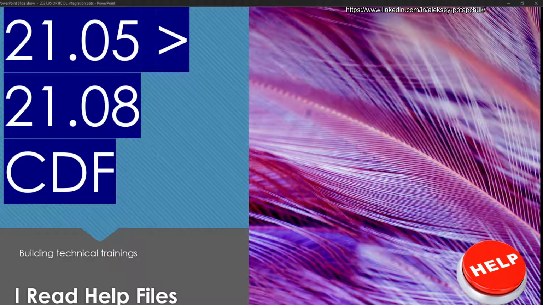How's it going, everybody? So today is going to be a real quick recap about the upgrade from 2105 to 2108 CDF, and it's going to be quick for a good reason. Apparently, it's super duper mega fast and convenient compared to previous ones. I know it sounds really weird because the product is very complex and everything, but that's exactly what's going on.